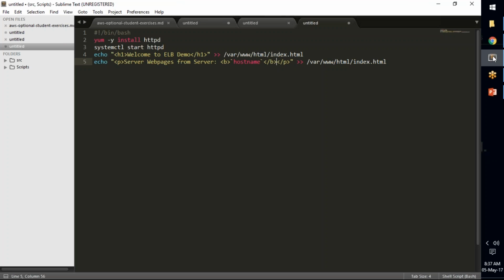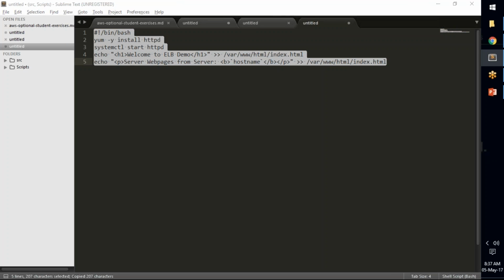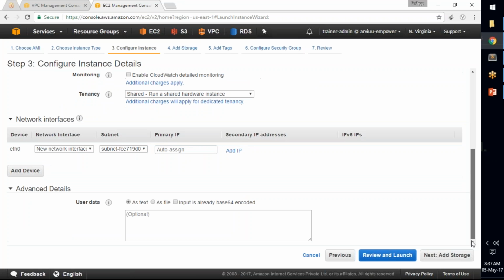I'm going to install the web server here. I've just written a quick piece of code so that I don't have to spend time copy pasting it, typing it again. The first line is bin bash. Everybody will know that I'm installing HTTPD. I'm starting it. I'm just echoing a couple of lines so that we will know that we are doing the web server. And I'm also adding the host name so we know from which server the pages are coming from.